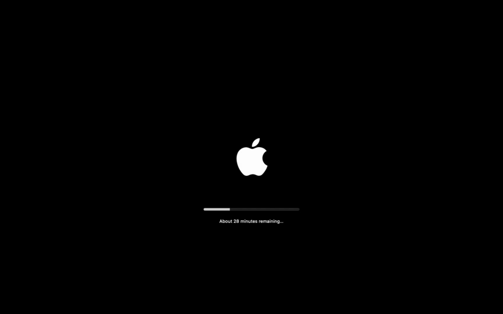This whole process can take 20 to 25 minutes. It depends on your hardware configuration, so be patient. During this time, your computer may restart several times, which is normal. So please don't worry. The entire process is automatic and requires no action on your side. So please sit back and relax. When the installation is complete, you can use the new macOS 15 without affecting your old operating system.